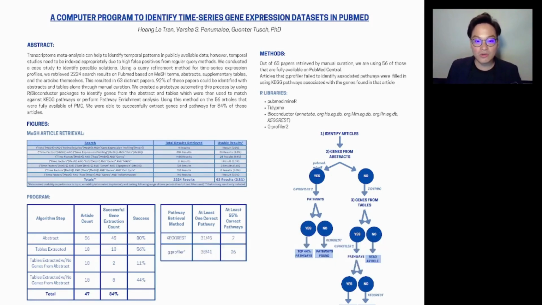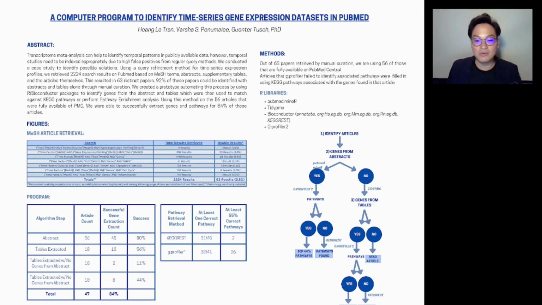Out of these 63 articles identified using mesh terms, we are only working with the 56 articles that are fully available on PubMed Central. We begin by extracting gene symbols from the abstracts. For this purpose, the PubMed Central database is accessed using the PubMedMiner package. For articles where no genes can be found in the abstract, we instead rely on the tables of these articles to find this information. By using tidyPMC, tables for an article can be accessed by using the XML version of this article. The genes can then be extracted in the corresponding column.